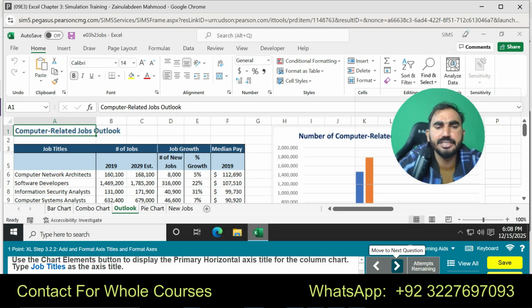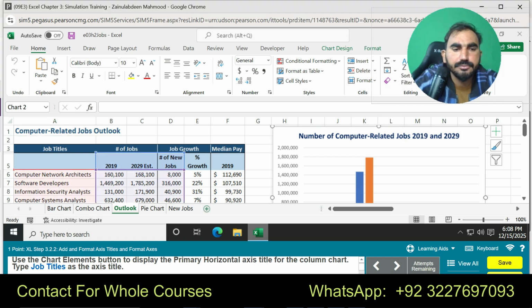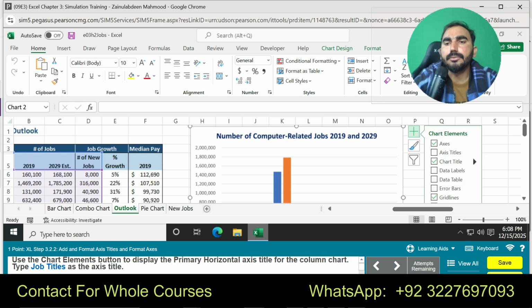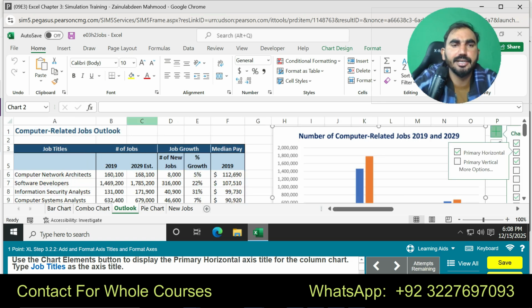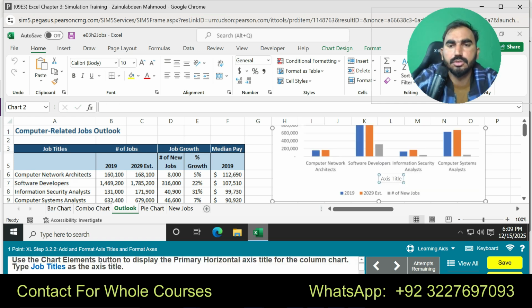Use the chart element button to display the primary horizontal axis title, and then job title, as a title.